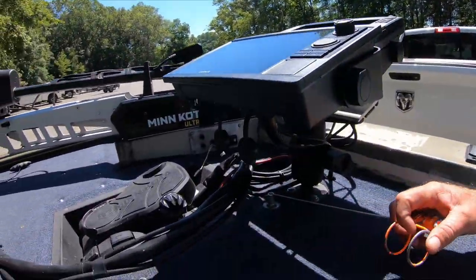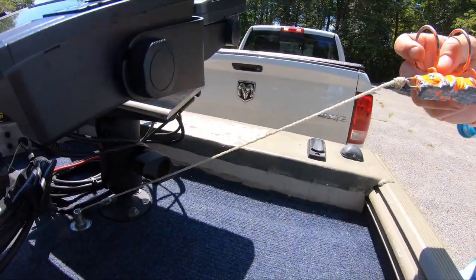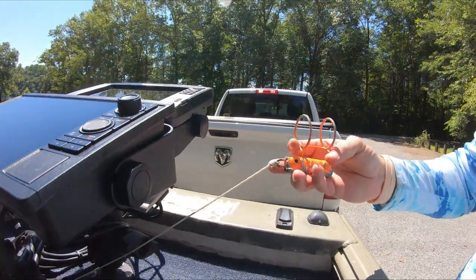Right here we have the Auto Tree made by LureSaver.net. I don't feel like enough people have this thing. It's a retractable lure-saving device on a trotline — you've got this plug knocker right here. Anytime I get hung up, it's right there. I did a video on it, you can check that out.